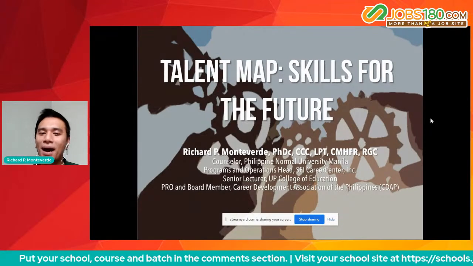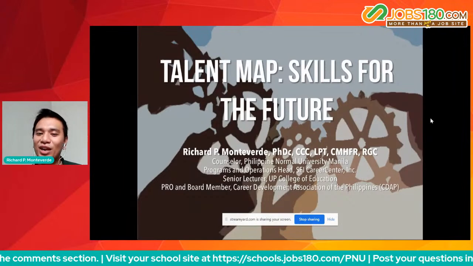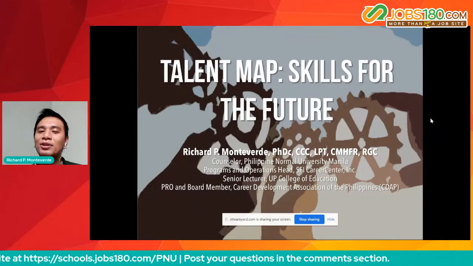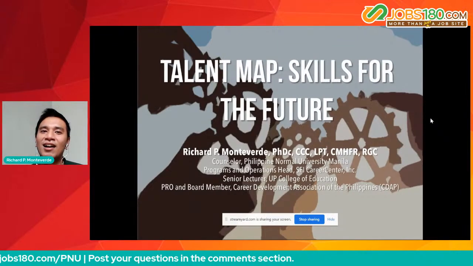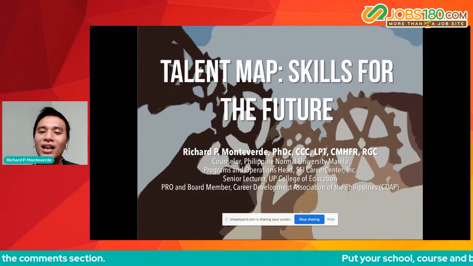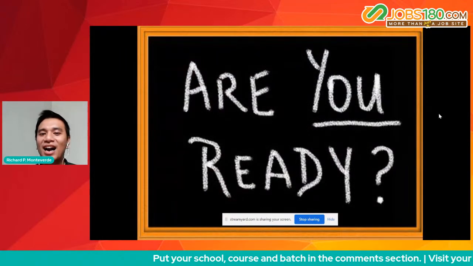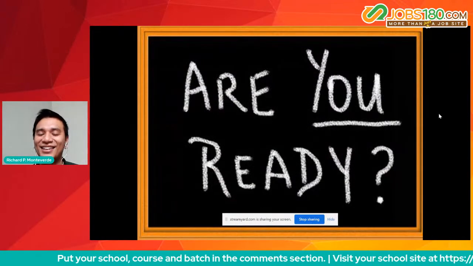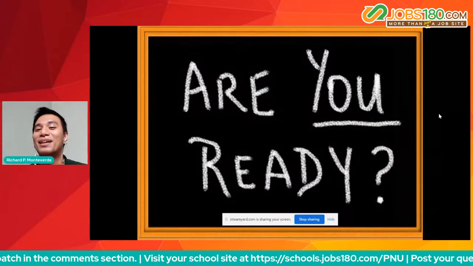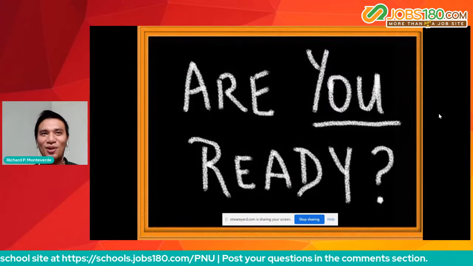We'll be talking about how these skills can be contextualized if you are already applying for a job, and how we make these sustainable. How can we be more adaptable in the future world of work? Now, my question before I start is, are you ready? Ready na ba kayong makagraduate? Ready na ba kayong iwan si inang pamantasan? Back in the day, 10 years ago, 10 years na nga ba?